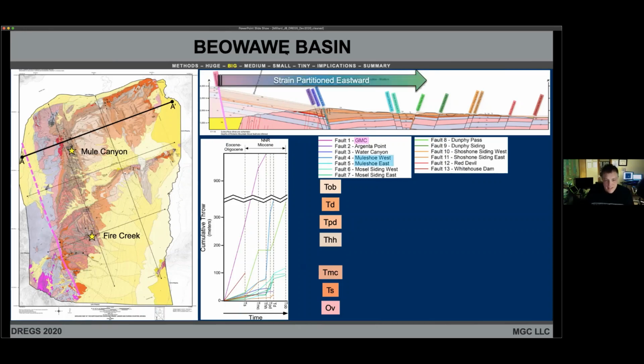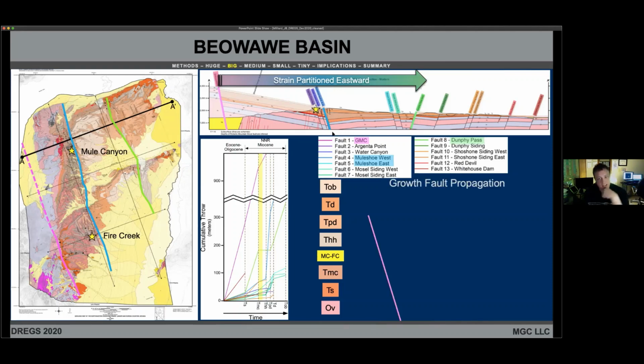What we're really seeing is strain is focused on the western margin, medial, and as the basin develops over the mid-Miocene, the western bounding faults become inactive, they probably become inefficient, and strain moves east. And it's during that migration of strain eastward over to the eastern margin of the basin, going from kind of a half graben to full graben geometry, that deposits are forming where that yellow star is. And it's right in the medial footwall of that blue fault, the Mule Shoe fault.